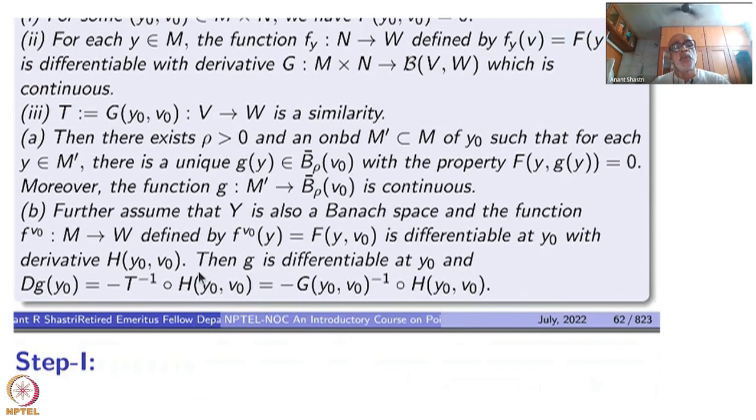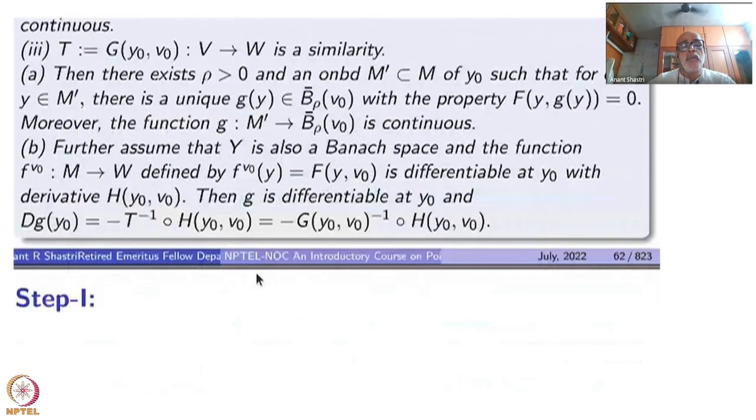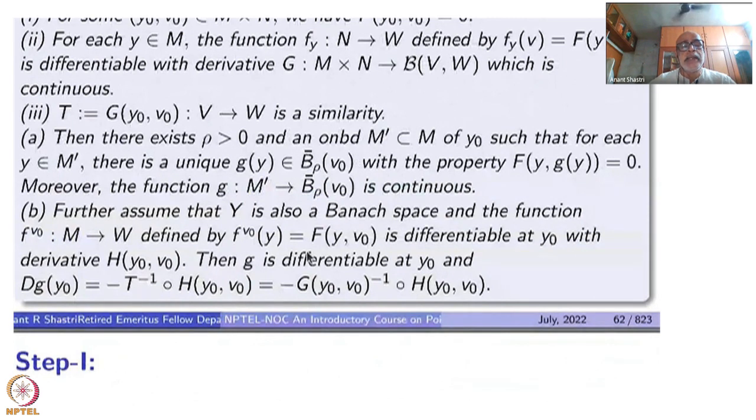Okay, so let us start proving this one now. There are a number of steps to be taken so that we understand what is going on. So the proof is broken up into smaller steps. The first step is I want to make a simplification in the statement as well as in the proof. Namely, I would like to bring this T to be the identity map. How can I do that? Namely, by composing with T inverse from V to W, as if we are working now all the time inside V. Compose T inverse. Don't go to W at all. Keep coming into V. That means you can assume that V and W are actually the same space instead of similar. So this is what I want to do.